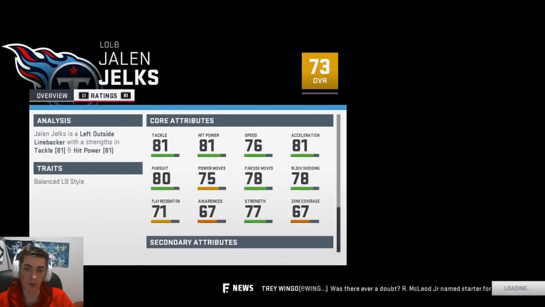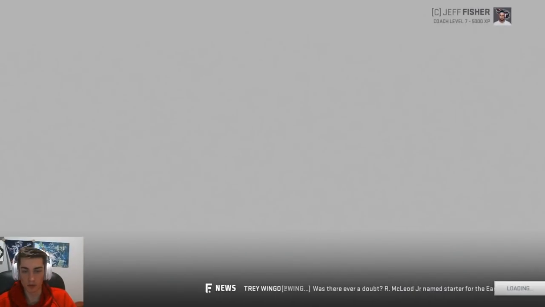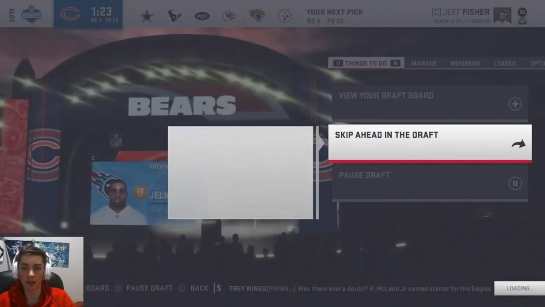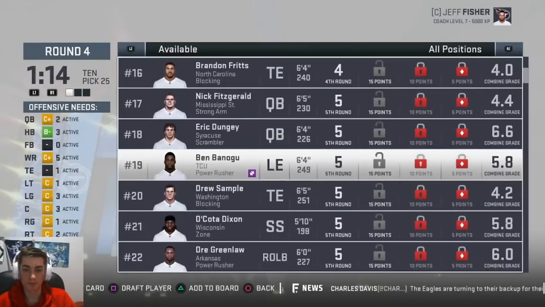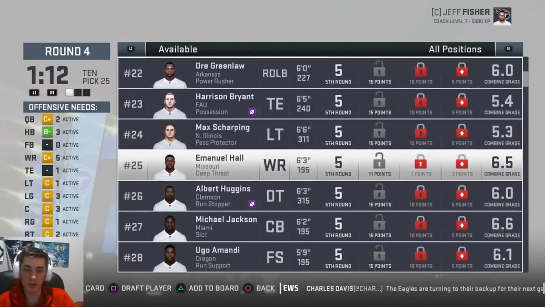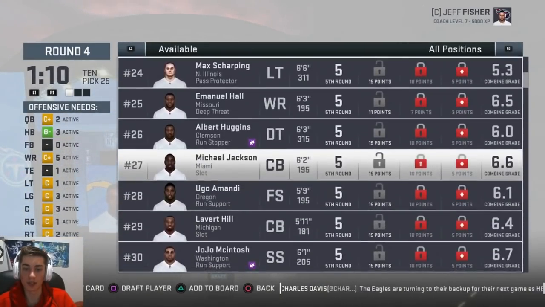73 overall, normal development. 78 finesse move. He's okay. Not great. He's a player we don't draft all the time. We're late here. This will be my last pick. We never get Emmanuel Hall.